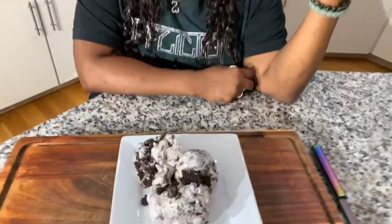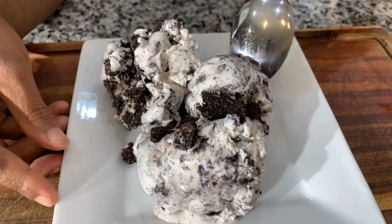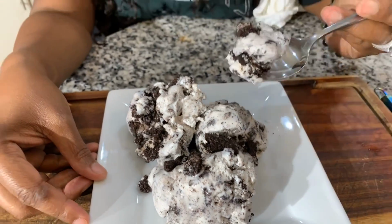I don't know about you all, but I've been eating cookies and cream ice cream forever and a day. It's never had this many cookies in it. Can you just come in and look at it one more time? Just come right on in. I'll leave the door open for you. I know they're gonna come knocking. Look at this. Take a bite. That's what you want. I'm going in. I don't want to brain freeze.